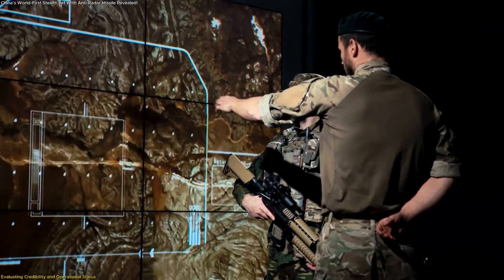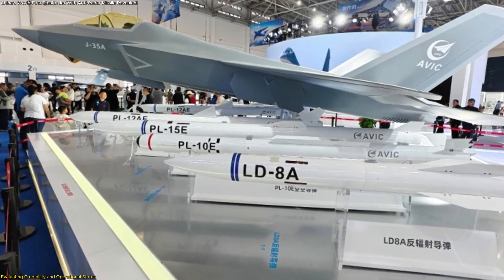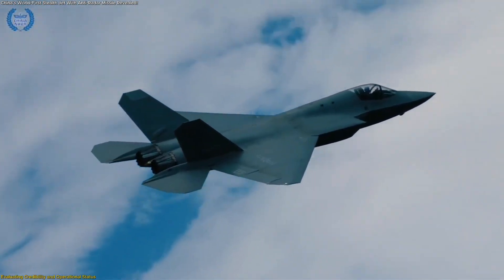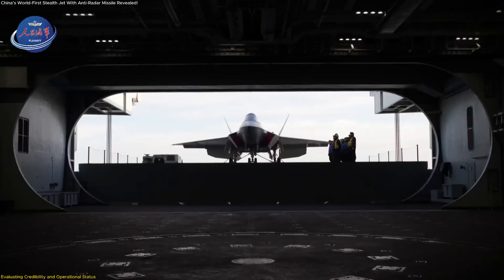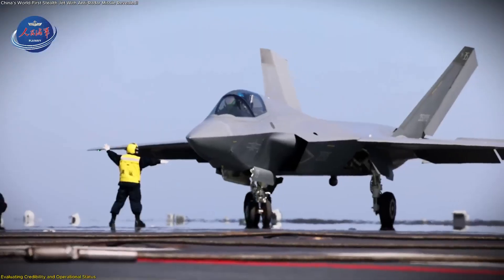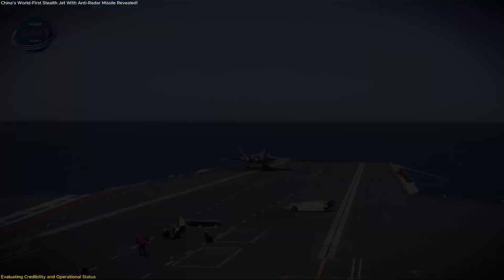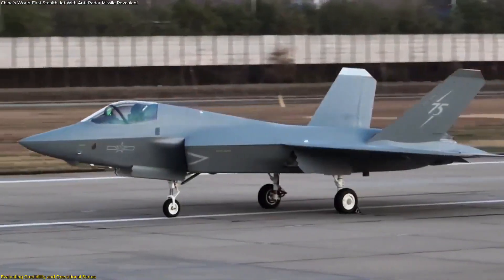For the viewer, it's vital to recognize the pairing is entering the visible stage, yet it may not be at full mission-capable scale. That means we are seeing a prototype or early deployment glimpse rather than a fully mature, widely fielded system. The difference matters — a capability that exists on paper or in display may differ significantly from an operational squadron with readiness, training, logistics, and integration across multiple platforms. While credibility is strong in terms of development and display, on-the-ground readiness remains uncertain.